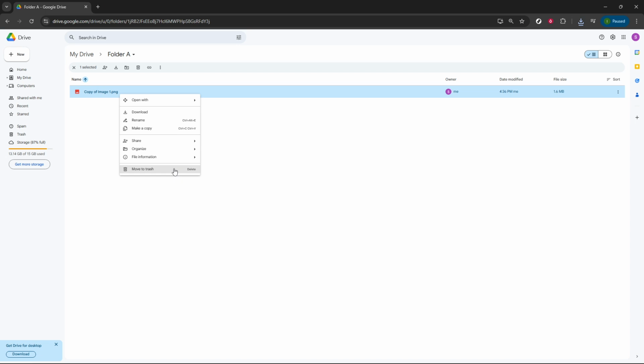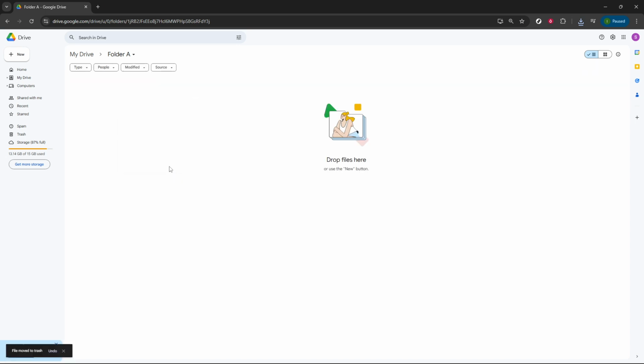After you click, you should see a brief confirmation message indicating that the file has been moved. A quick note for context: when a file goes to trash, it isn't permanently gone right away. It's held there for a limited time before it's automatically purged, depending on your account type and organization policies. That safety net is helpful if you change your mind, but it's still best to double check before removing important items, particularly shared documents or files linked in other places.